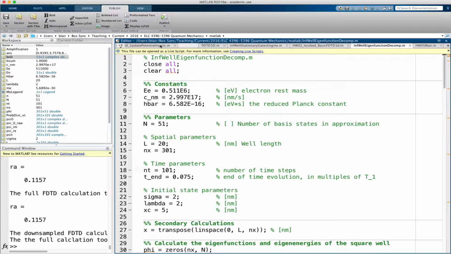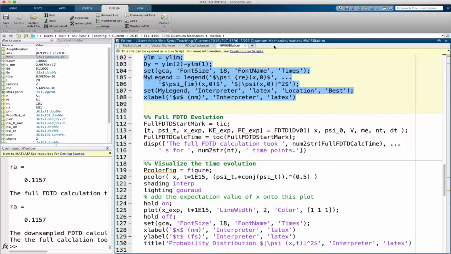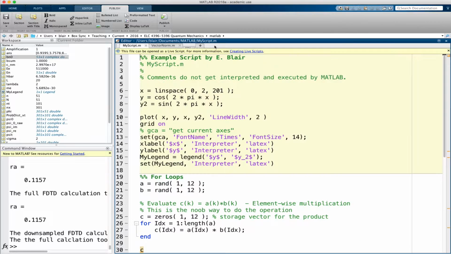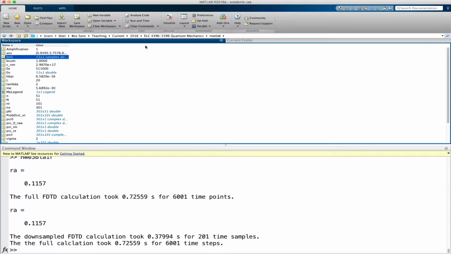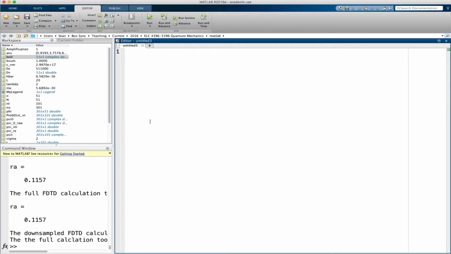What I'm going to do is start to show you how to make a Matlab GUI. Now, the best model for making a Matlab GUI is to start with a script that works well, it does what you want it to do, and you want to put the parameters up front in the script, which is why in all the problems and code that I've been giving you, we put the parameters up front.